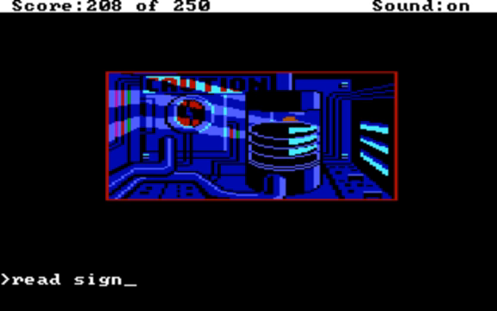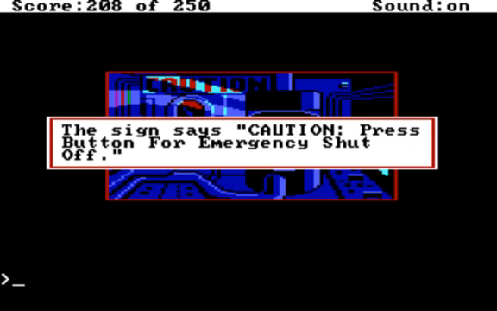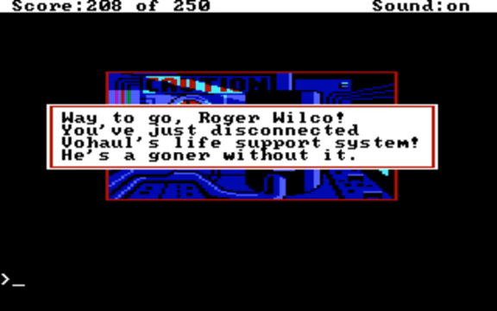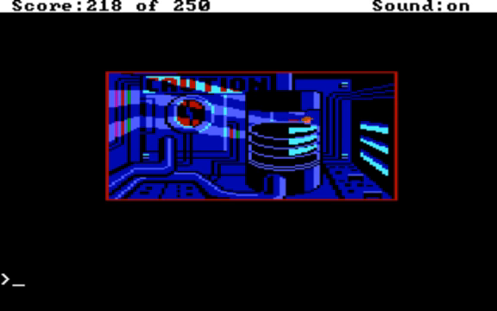Different from the sign that says caution. And here's another thing. He can't build a death ray, but he sticks an emergency shutoff button in his life support system. Why would you ever need to shut down your life support? I don't know, villains these days. At least we'll never have to deal with him again.